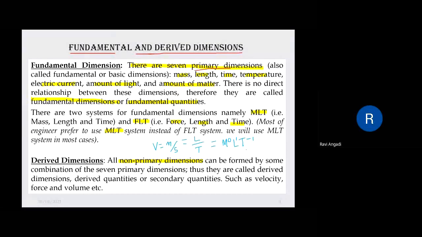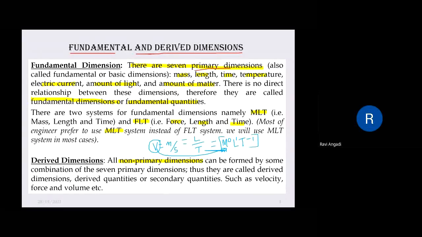Now, with this, how can you define derived quantities? The quantities which are expressed in terms of fundamental or primary quantities are called derived quantities. Again, how can you define dimensions? Velocity is a derived quantity, but the expression for the derived quantity in terms of fundamental quantities is called a dimension. I hope you all understood. Here velocity is a secondary quantity, expressed in terms of fundamental quantities in MLT format. This is what we call a dimension, and we generally represent these dimensions in a square bracket.